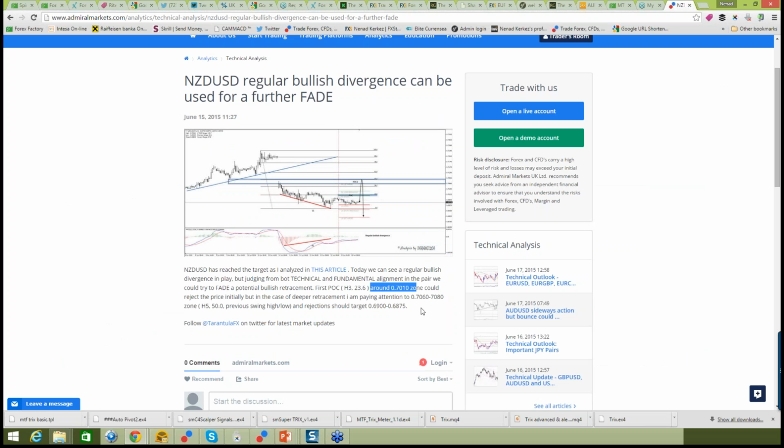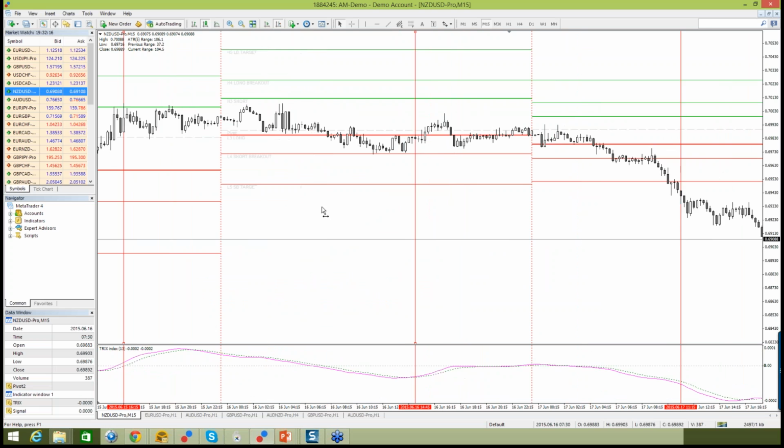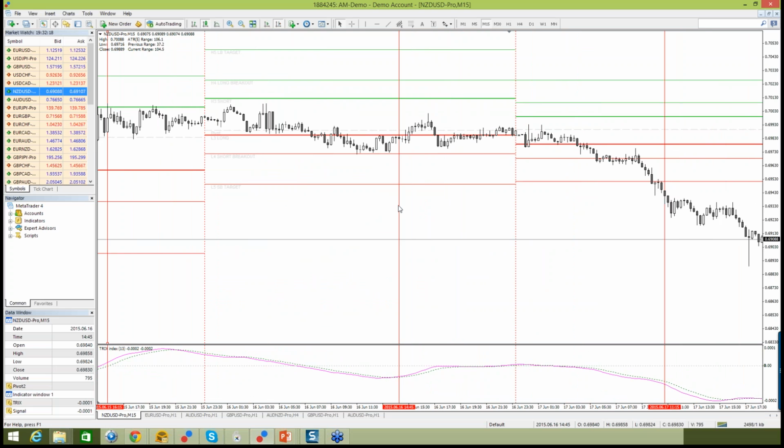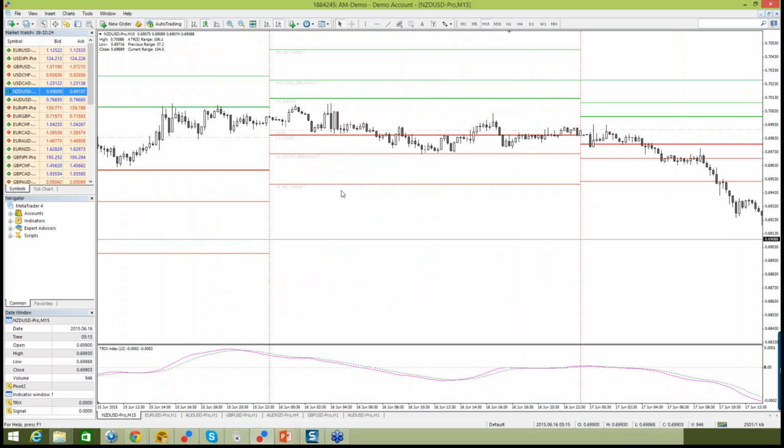So this is Camarilla MACD. See, very, very accurate analysis and trading method. So that is one of the reasons why I prefer to use these Camarilla indicators. Okay, now let's see New Zealand dollar. Clearly, guys, downtrend. So first of all, what did I say? You need to identify a downtrend.